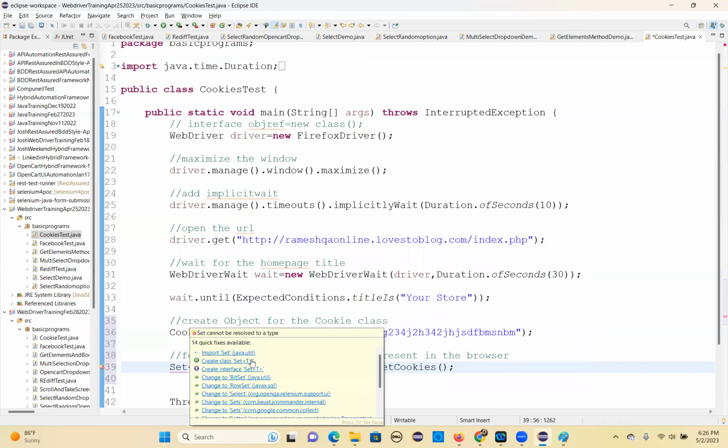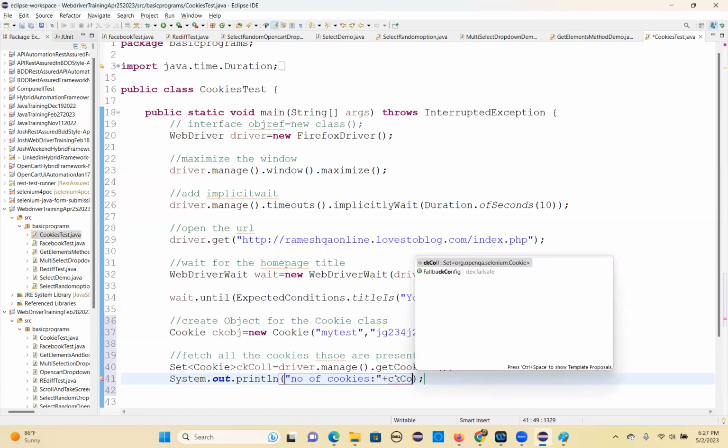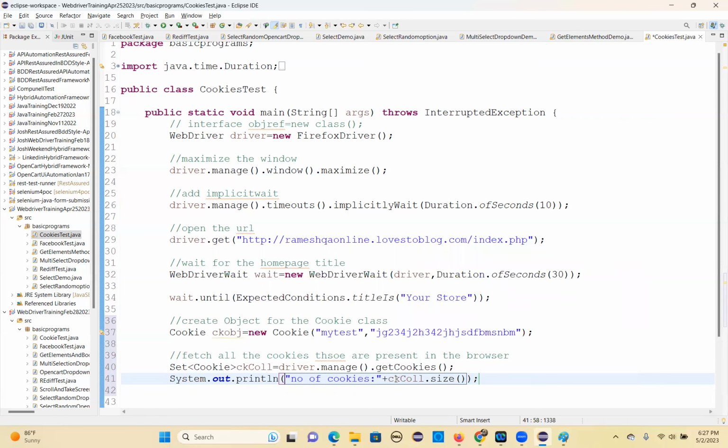You write a Set collection, import the Set, and now you print this. Now you will come to know all the cookies. If you want, you can iterate it. Number of cookies: you can see ckCollection.size() method. So these are all the cookies.